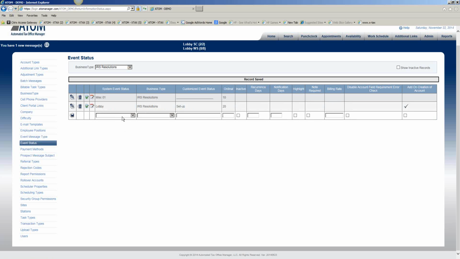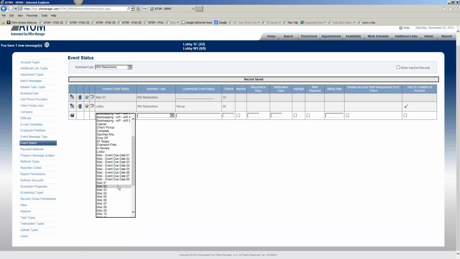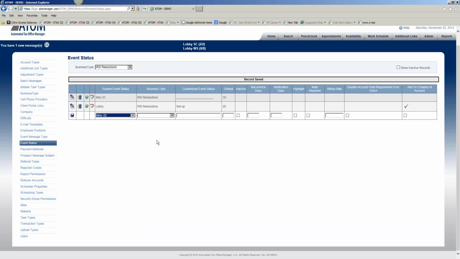Next, maybe I'll call something information received, and I'm just going to use miscellaneous, because for the most part, all I need to know is the client's name, how much time it sat in there, and the note. So miscellaneous is a perfect event for that. Again, I select the business type IRS resolution.